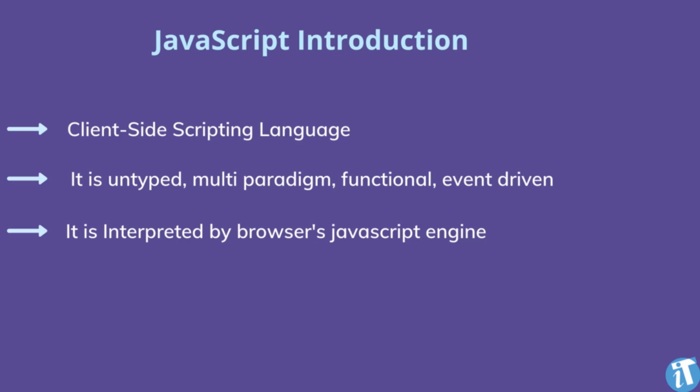So we have to take care manually of which type of data we are going to manipulate. Apart from that, it is multi-paradigm, meaning you can do various kinds of development, website development things related to JavaScript. Nowadays, JavaScript is also the backbone of so many different technologies like jQuery, AngularJS, Node.js, and so many JS-like technologies you may be hearing about nowadays.